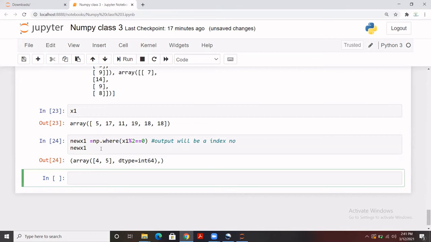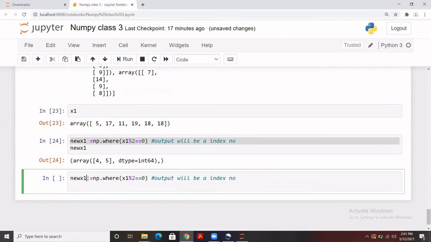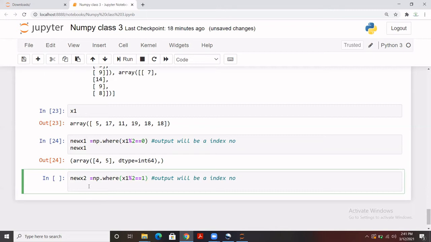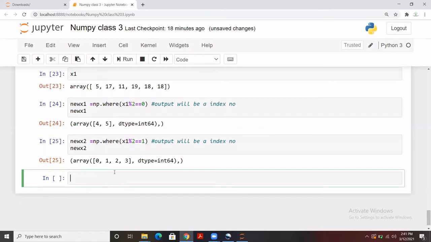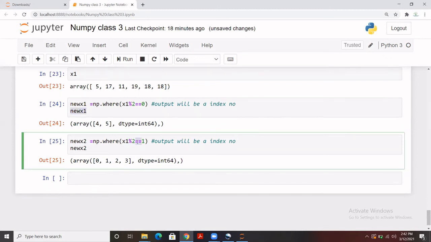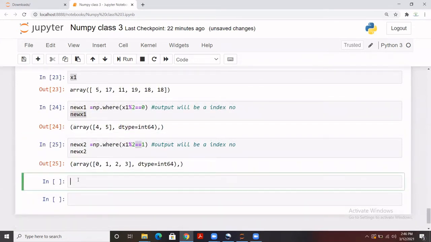And same thing we can apply, let's say, for, let me change this a bit. I believe you are clear with this. You can apply for any dimension. And let me run or call x2. So here it is. It has given you the indexes that satisfy this condition. 0 index, yes, this satisfies this condition. 1, 2, and 3. 4 and 5, which satisfy the previous condition, are there in this output. And for this, a modular operator 2 equals to 1, this satisfies.